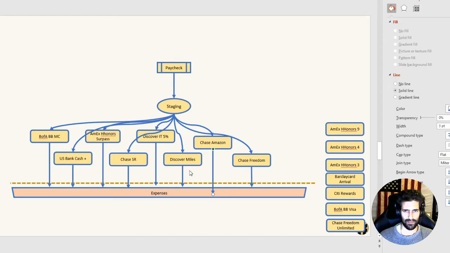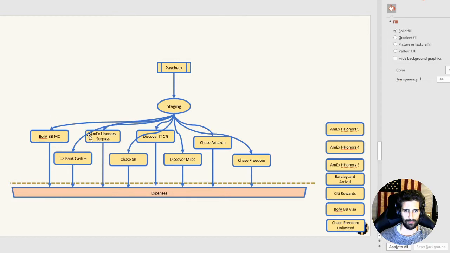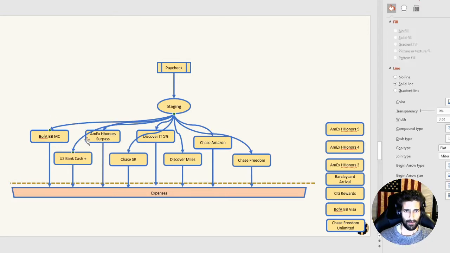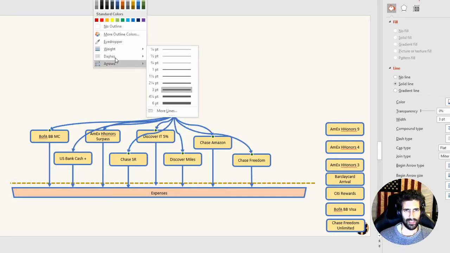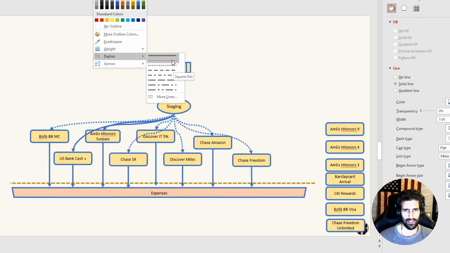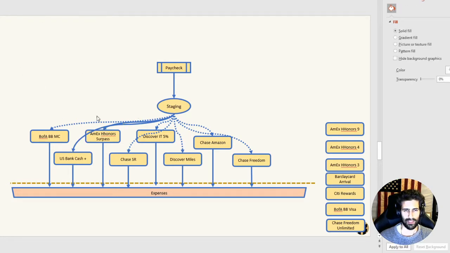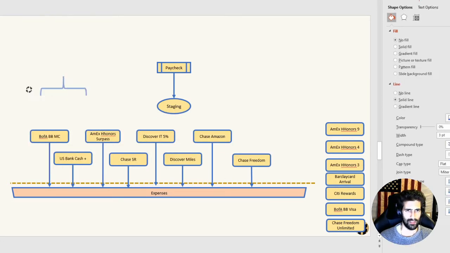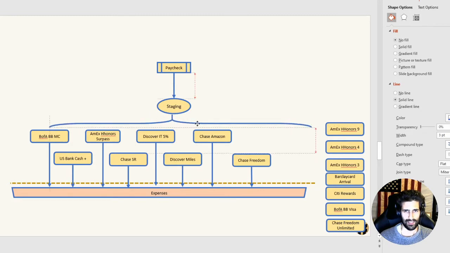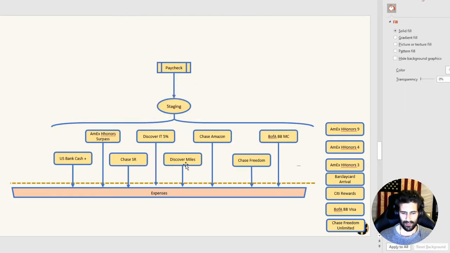Ideally money goes from staging into all my accounts to pay off my credit cards. They do happen automatically right now because I already had that set up, but if we haven't set up the automatic transfer, then I would usually put something like dotted lines. Man, that looks so ugly. And that's how we're gonna leave it.